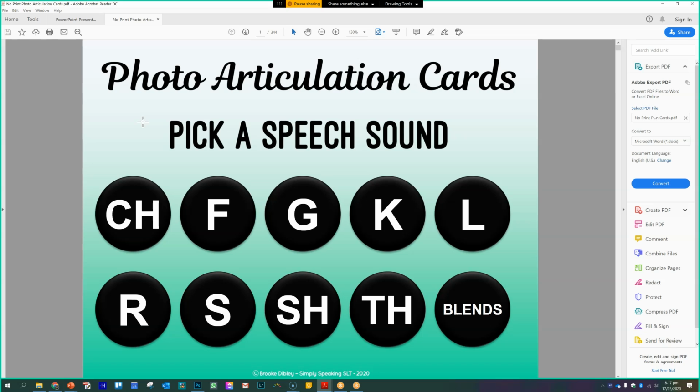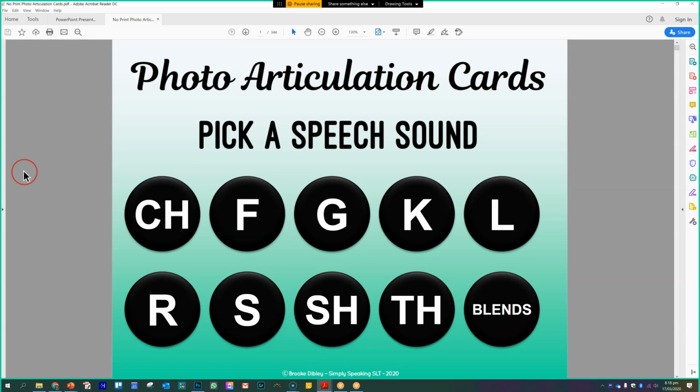Now, an interactive PDF has been purpose-built and designed for you to use digitally, whether it be on an iPad. Pretty much 99% of interactive PDFs can be used on an iPad, or on a teletherapy platform using Adobe Acrobat Reader. So you'd bring this up in Adobe Acrobat Reader, then you'd share your screen with your student, just like I'm doing here. And then you can give mouse controls like I show you how to do in the video if you want them to be able to type in the interactive PDF or interact with it.